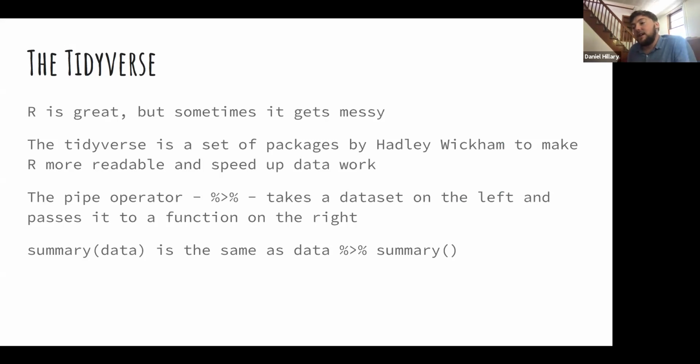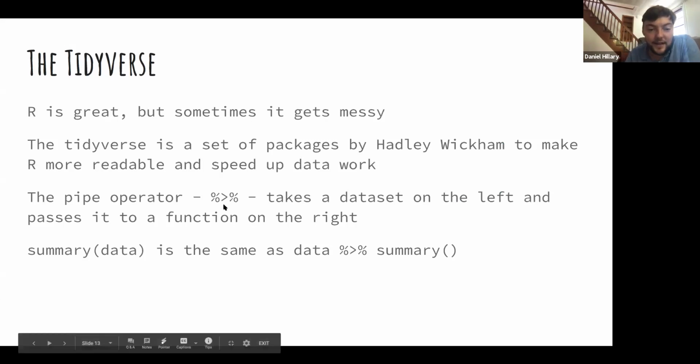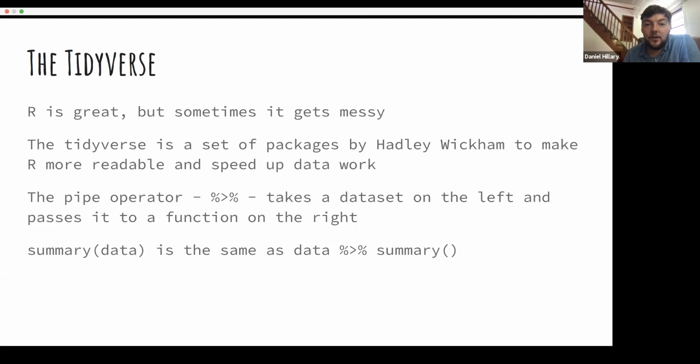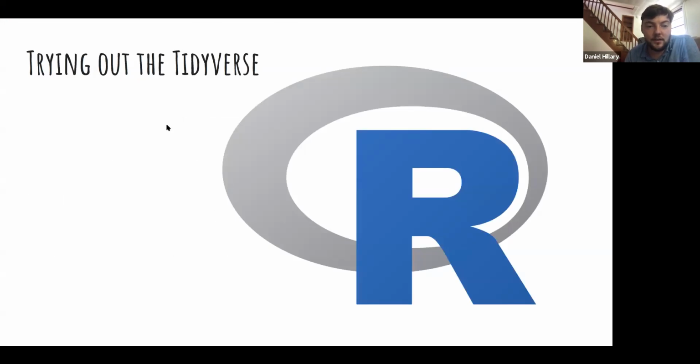The main part of it is this thing called the pipe operator. The pipe operator is this symbol here, percent sign, greater than sign, percent sign. We're going to see it in the console, but the point of it is it takes data on the left-hand side and passes it to a function on the right-hand side. And you can chain these things up so that it makes all of these things easier to read and to do and to think about. It's one of the huge advantages of R, I think. It's a big advantage I find of R over Python, in that it becomes clearer to read when you do this. So why don't I show you guys a little bit of that? I think that's probably the best thing. Let me go back to where I was.